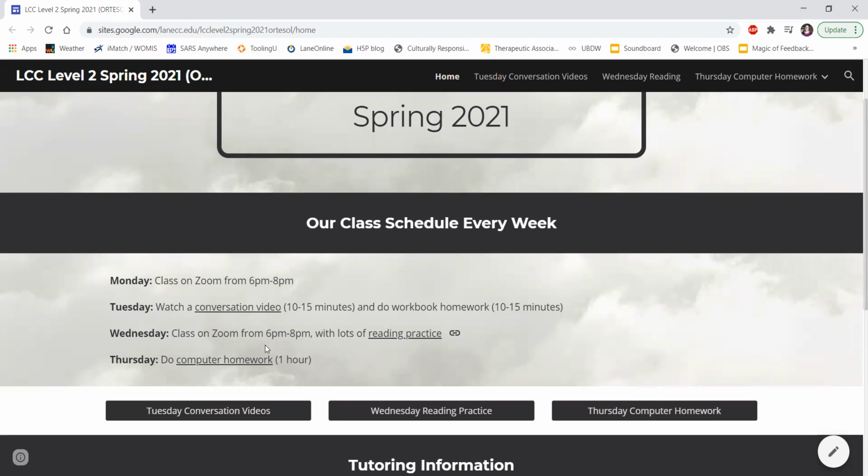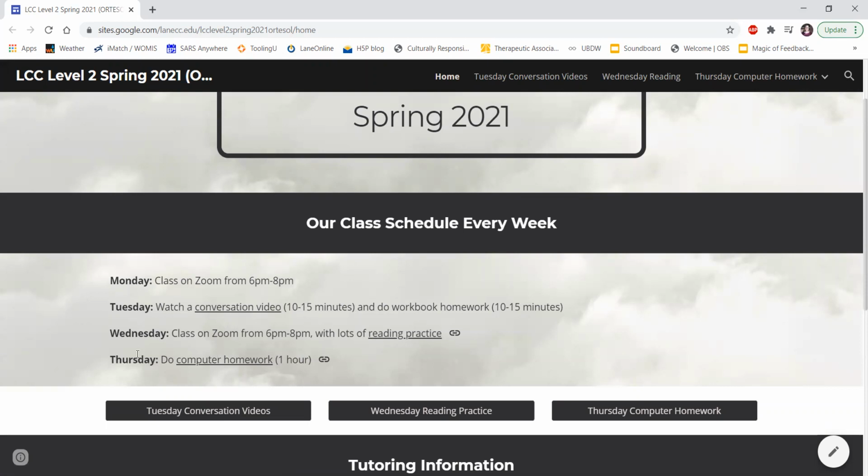But generally, it's small group student-led conversations. After the conversation time is over, we switch to a lot of reading practice. And so I've linked all of the readings to the student website so that students can revisit it after class if they want. In general, I don't record the Zoom meetings.